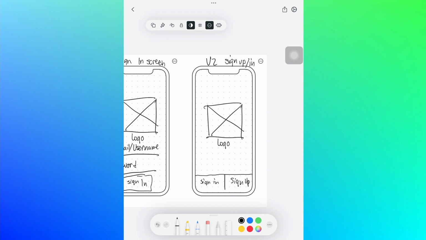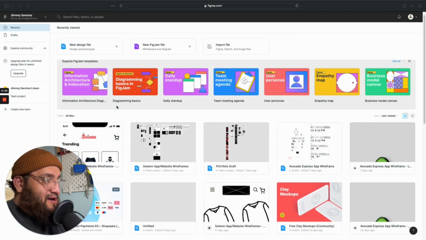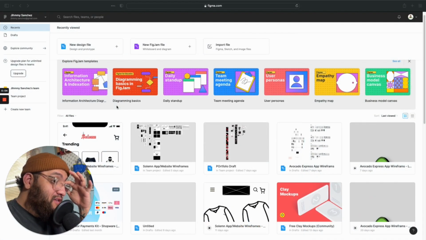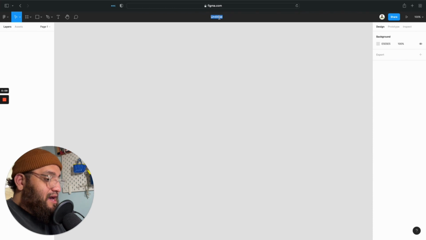The next step is to take these designs and then work with them in Figma. So what I'm going to do is I'm going to go ahead and click export, and I'm going to export the images as screens. Now I've opened up my Figma page, and all I'm going to do now is just start a new design file, and I'm just going to import those wireframes that we did on the Mockup app, and we're just going to work from there. Then we add a title, so we're going to call this design challenge number 1.